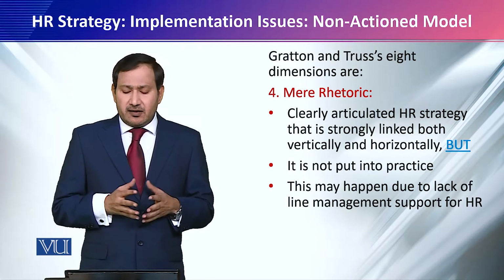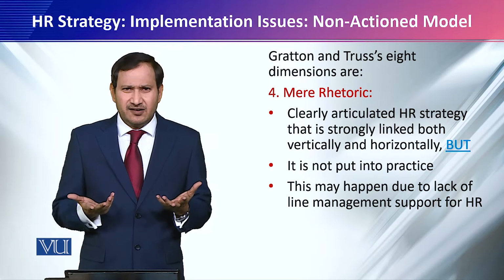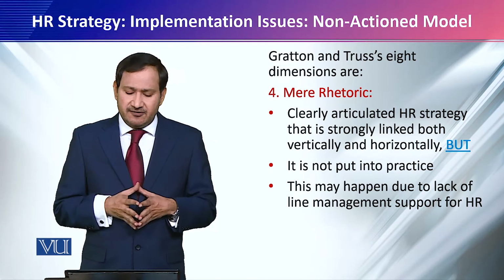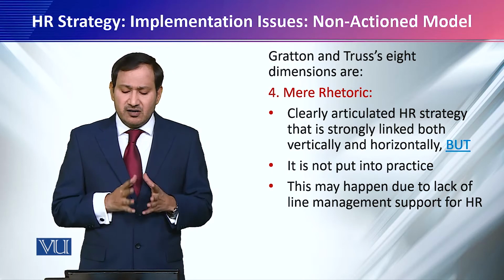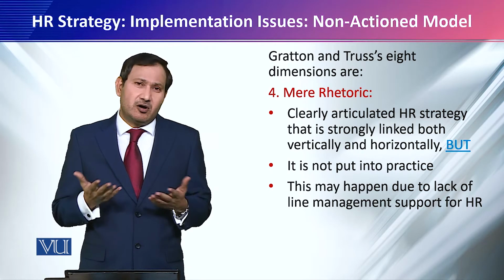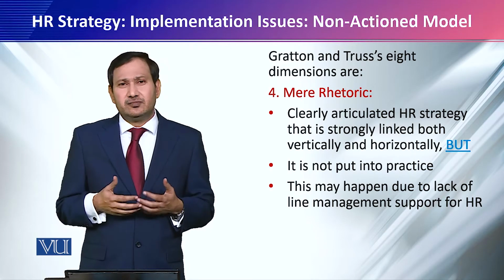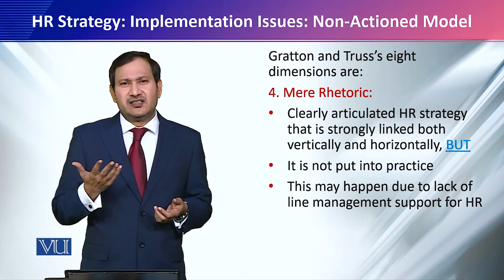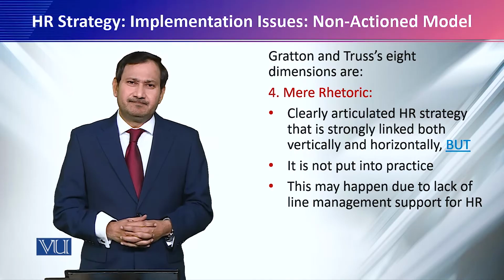And the last one is mere rhetoric. Rhetoric is when you speak up about something very positively or exaggerate something very positively. So a clearly articulated HR strategy that is strongly linked both vertically and horizontally. But what's wrong with it? It is not put into practice. According to Gratton and Truss, the only strategy that is good is the one which is implemented. Thank you.